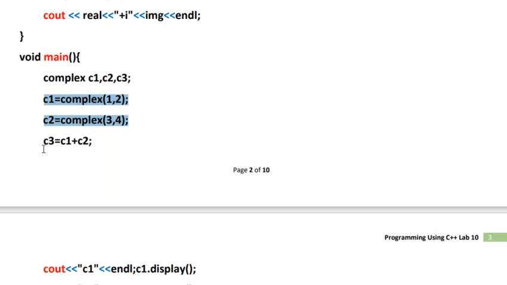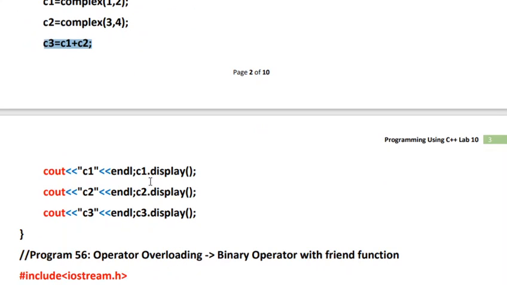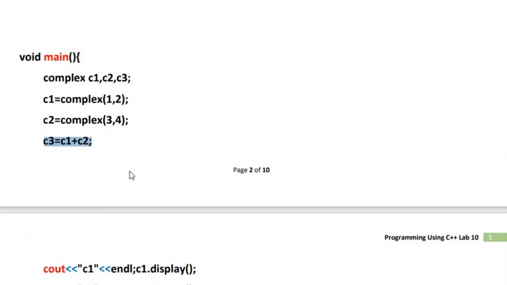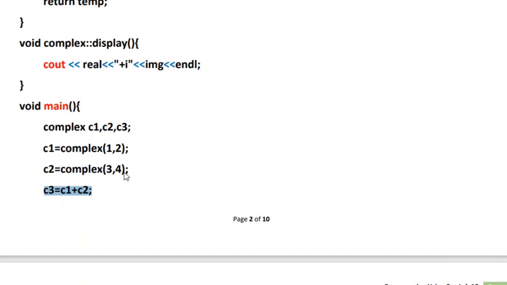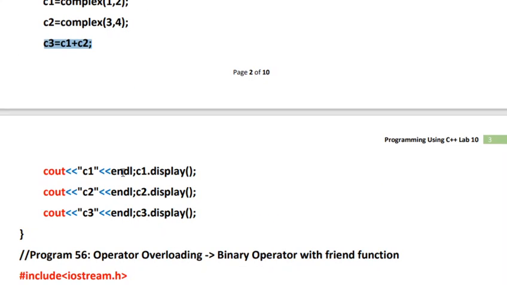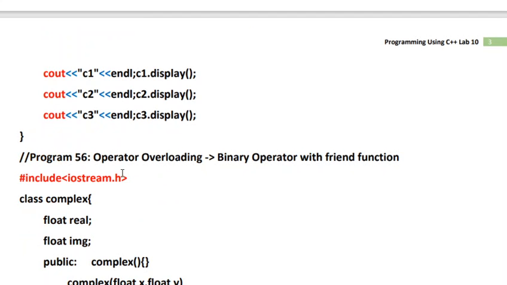This is the way it works. So now c3 is equal to c1 plus c2. Now I'm displaying the values of c1, c2, and c3. So this is a very simple program that is capable of adding two complex numbers using constructors and an overloaded binary operator using a member function.